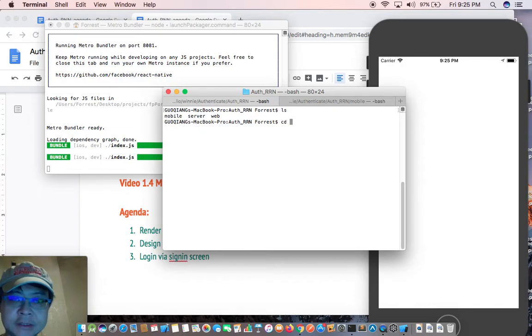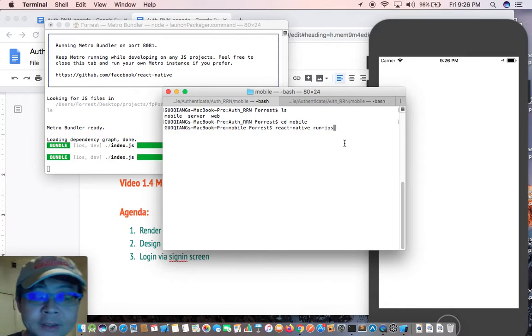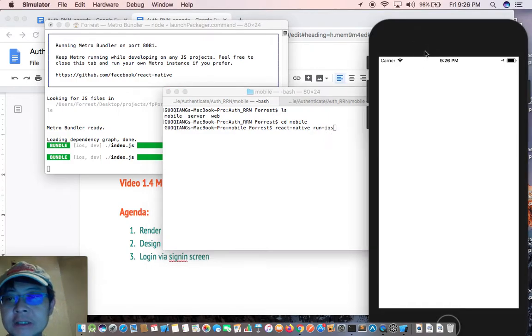So I just need to cd into this mobile folder, and I'm going to npm install React Native navigation, and it will install, and then still within this folder, I'm going to run React Native run iOS to actually deploy this project on this folder.